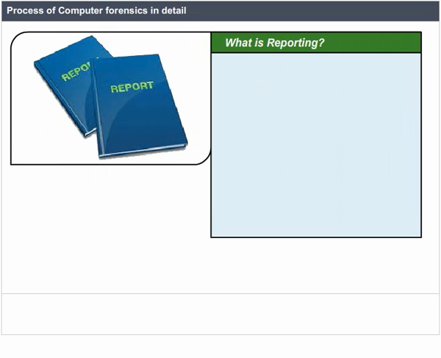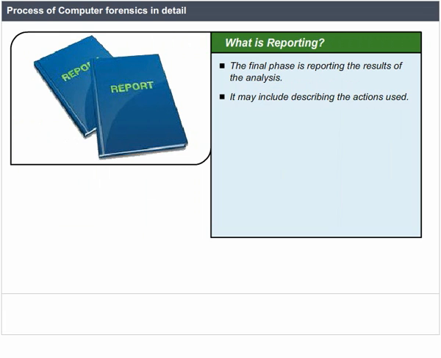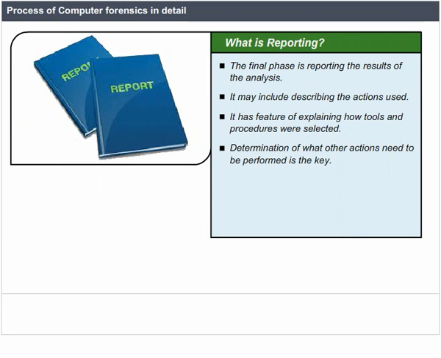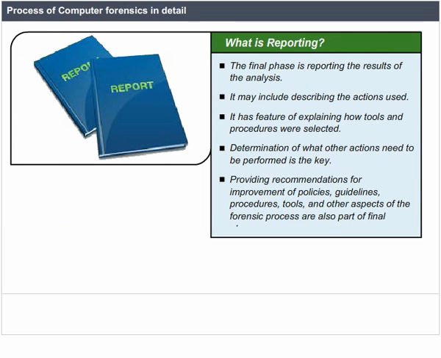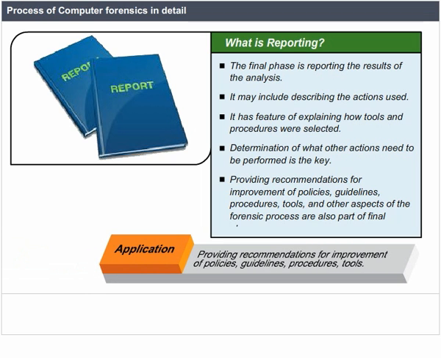What is reporting? The final phase is reporting the results of the analysis. It may include describing actions used and explaining how tools and procedures were selected. Determination of what other actions need to be performed is the key. Providing recommendations for improvement of policies, guidelines, procedures, tools, and other aspects of the forensic process is also part of the final phase. Application: providing recommendations for improvement of policies, guidelines, procedures, and tools.